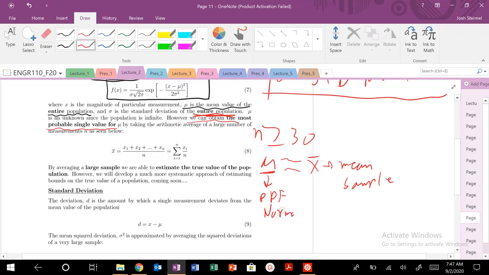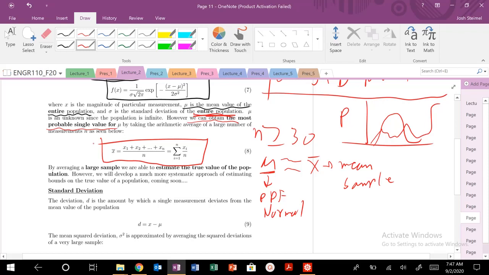That's the key assumption. We're assuming that the population distribution, like we talked about last time, is Gaussian. Oftentimes, it may not be. It may be some weird kind of function, but that's going to be the assumption that we make in order to perform this analysis. So you have to assume that, or it has to be stated explicitly in the problem. We're going to talk about the central limit theorem as well.